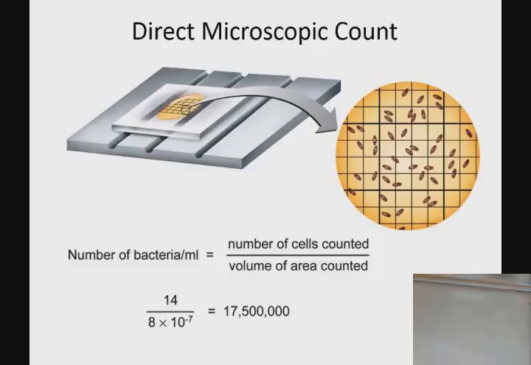The simplest is doing direct microscopic count. So this is where you're actually laying eyeballs on the cells themselves using a microscope. You have this little slide, and it's got a certain volume, and each square is a certain volume of the culture. And then it's divided in a grid so that you can easily count. It's fairly easy to just count these. And then you'll get a certain number, and you know the volume of this chamber, right? So then you can get a number per volume. And that gives you the concentration directly by counting it yourself.